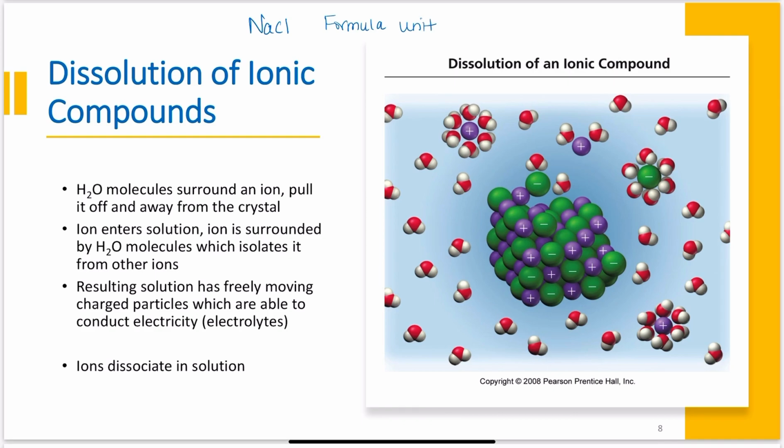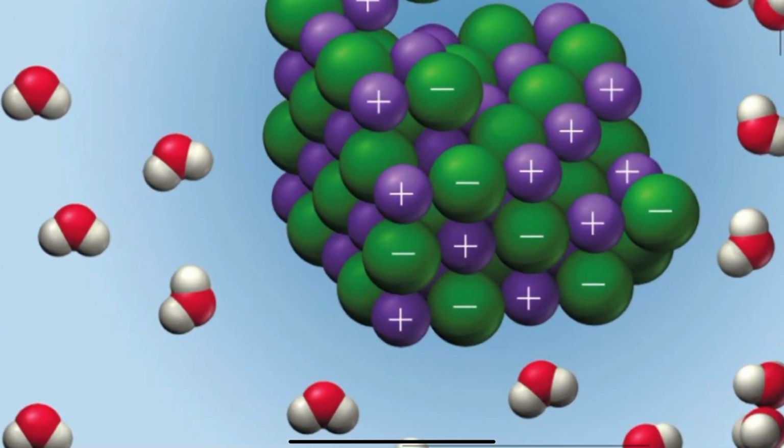Sodium chloride exists as a repeating unit of one sodium and one chloride ion, which is what we see in the diagram here. We see these alternating purple and green circles. The purple are your sodium, the positive charge. The chlorine are the green, your negative charge. And we see the chlorine's a little bit bigger than sodium. We know that anions are always larger in size than cations.